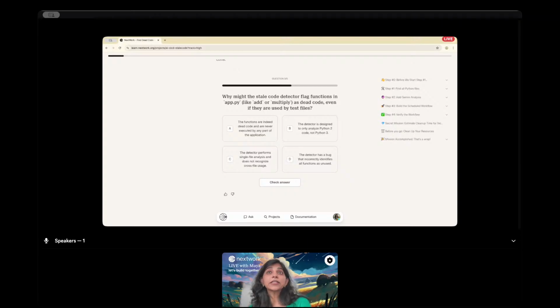B, the detector is designed to only analyze Python 2, not Python 3. C, the detector performs single file analysis and does not recognize cross-file usage. Or D, the detector has a bug that incorrectly identifies all functions as unused.